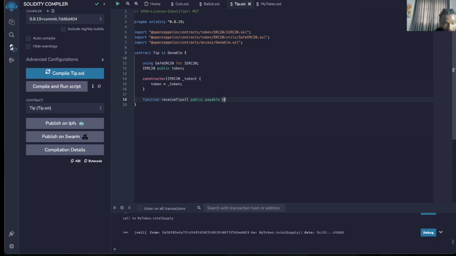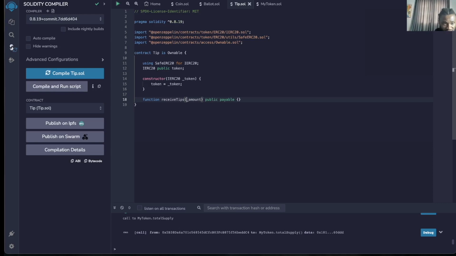We can decide if we want to add a return statement to it so that when we are going through the log, we'll be able to ascertain if it does what we actually want it to do. And in order to do that, we are passing in an argument to it, because this receive tips function is actually going to be changing state, right? So what we want to receive is a particular amount into this contract, and then we can indicate this variable amount that we are going to be passing into the function.